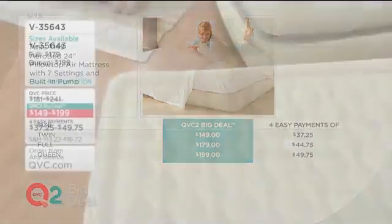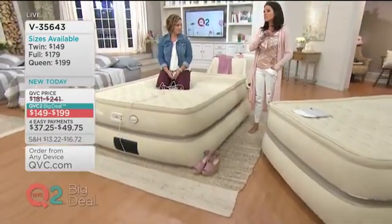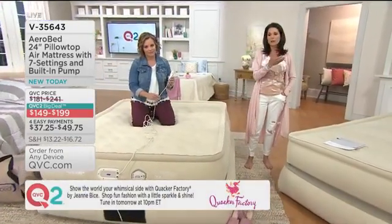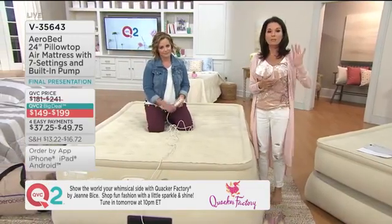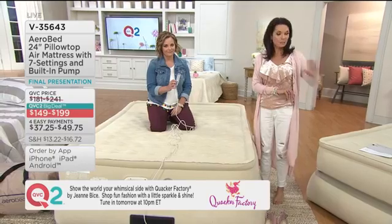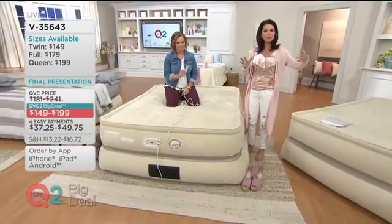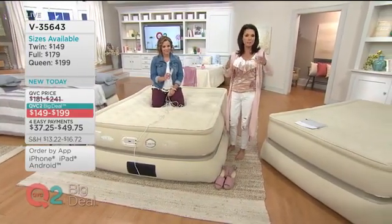If you need this temporary sleep solution that you can customize, even just to have it, even if you don't know that people are going to come to visit, even if you're not planning a trip out, you have it. Yes. And what I would suggest would probably be the twin, good for one person, up to 300 pounds. The full, you can easily sleep 2 people. That's going to be a good sweet spot for those of you who don't have very big rooms, like that 10 by 10 room.